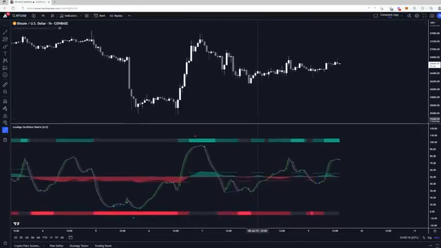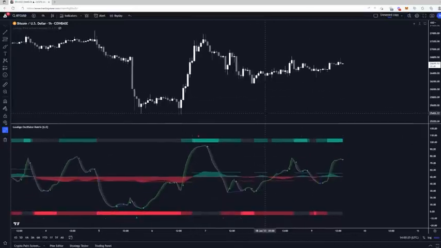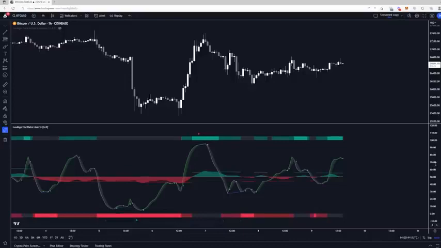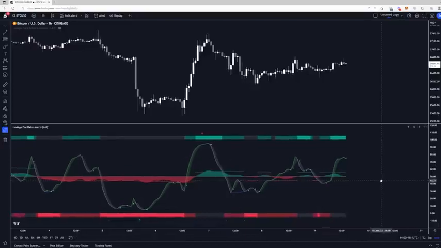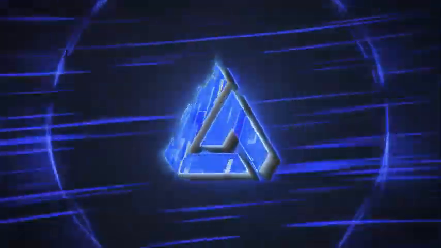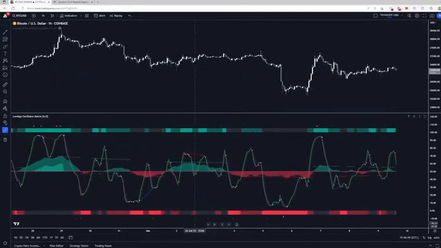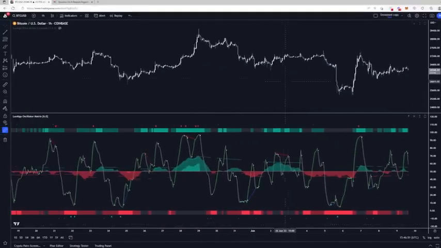It's quite similar to the advanced version of the previous version 5, but what we're going to get into in this video is how all of these components work, how you can use this as a complete systemized approach to trading, and some of the really unique new features that we've incorporated into this indicator. Okay, so let's get into all of the components of the indicator right now.